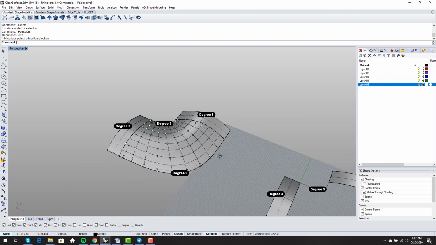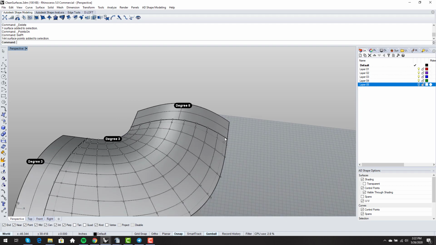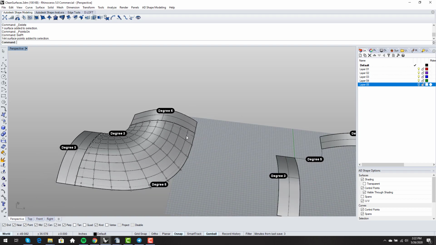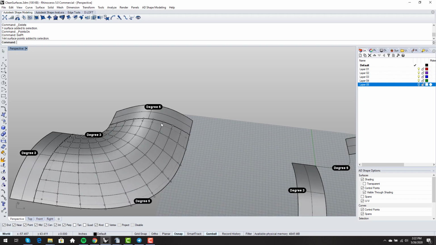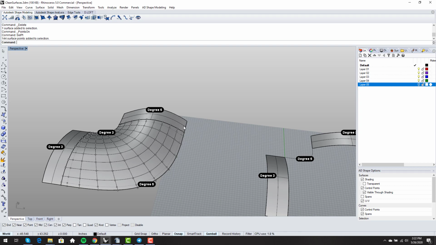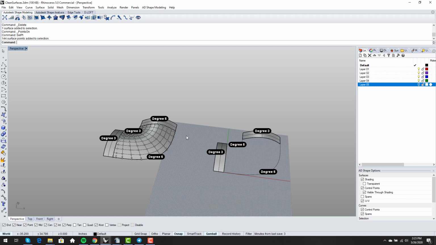Understand that we have a degree 3 surface here and a degree 5 surface here. And these points, this is being done to tolerance. Not exactly, right? This is not a single span degree 5 surface across this edge at all. So this is just being done to tolerance. And of course, you can dial your tolerance up really tight, but why are we doing things to tolerance when we could be doing them exactly? Doing this to tolerance means when I pass this off to some other system, there's a chance that it fails. Even though it's untrimmed, there's a chance that it doesn't go watertight.